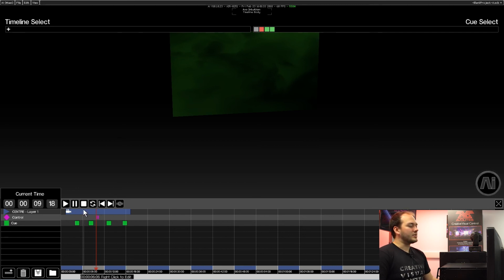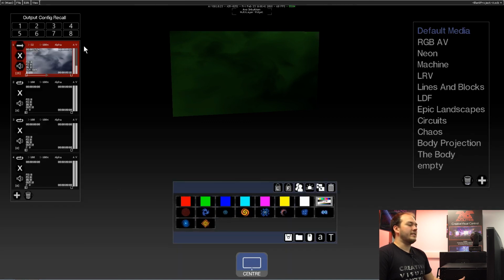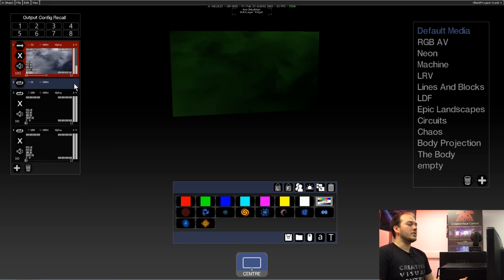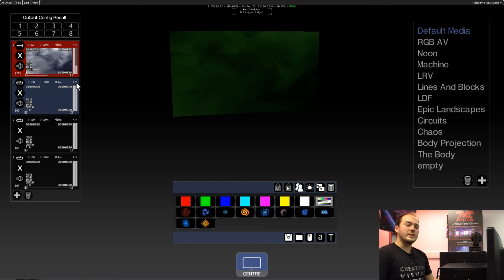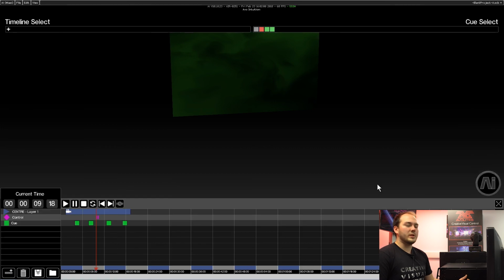Now, because we've used layer 1, that has locked it out from our main performance page. And you can see that by going to Performance, and that layer is red. That means it cannot be manually edited from now on. It's being controlled by the timeline. But what it does mean is that all of the other layers around it are still controllable in the Performance page. So you can bring in media on top or underneath your timeline, and it gives you that flexibility of control when working to timecode or in a timeline.